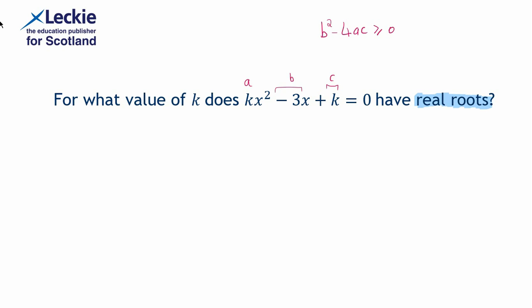the condition on the discriminant is that it is greater than or equal to 0. Basically, we would just want to avoid the discriminant being negative. If it's less than 0, then we have no real roots. But we want it to be either equal to 0 or greater than 0.